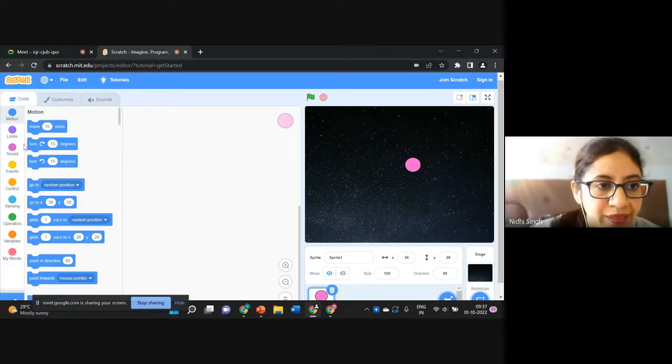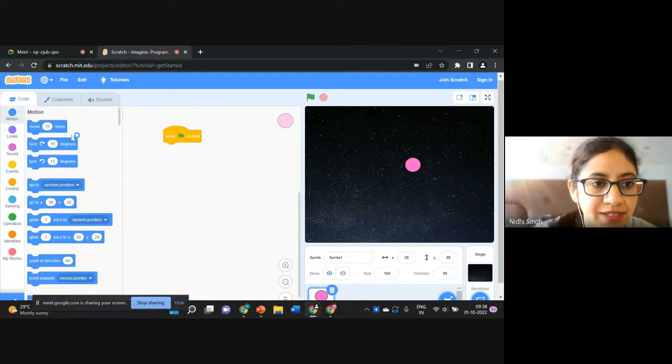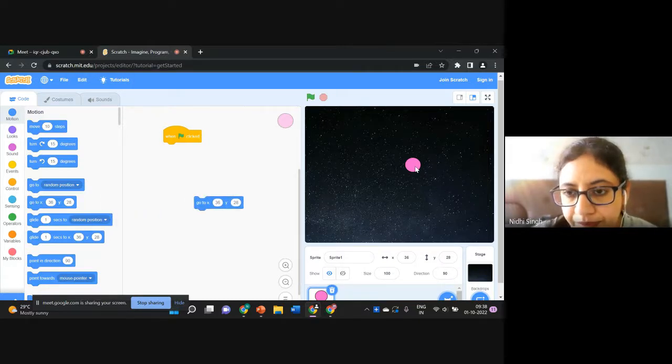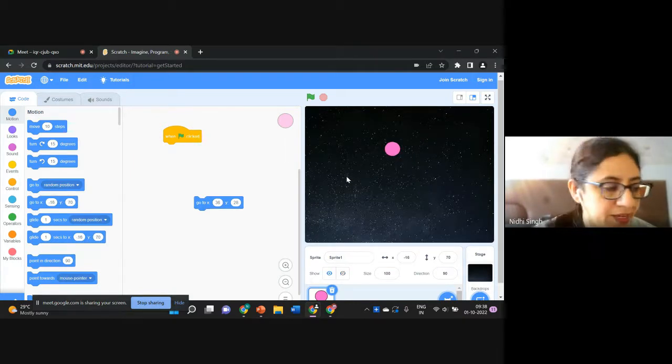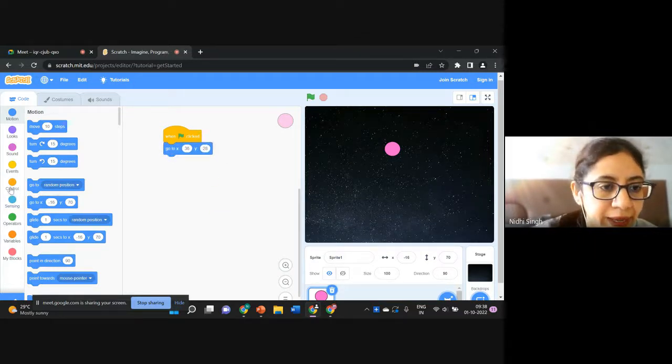So we can set some initial position, initial coordinate for this when flag clicked. Let's take this one, minus 167, 0. Okay, let's try this and then repeat.